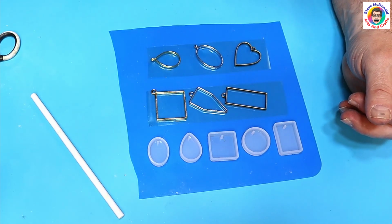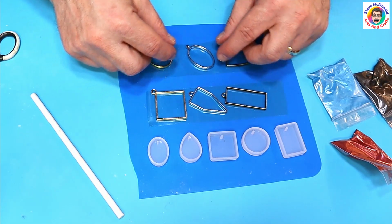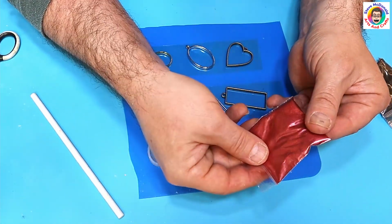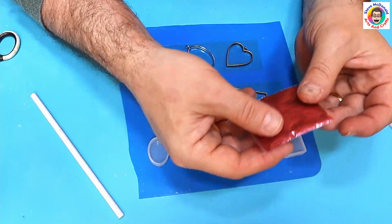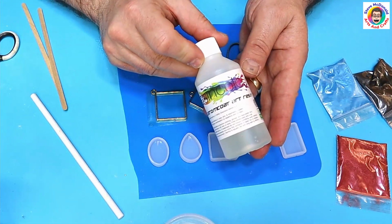You're not restricted in this. I mean, you get these great mica powders, but if you've got other things laying around the house that you want to put in here, then that's fine. And also, I'm going to show you the amount of mica powder that you need to put in, because people think they need to put lots and lots of this in. And actually you don't. You only need a small amount. I'm going to go ahead and mix up my resin.